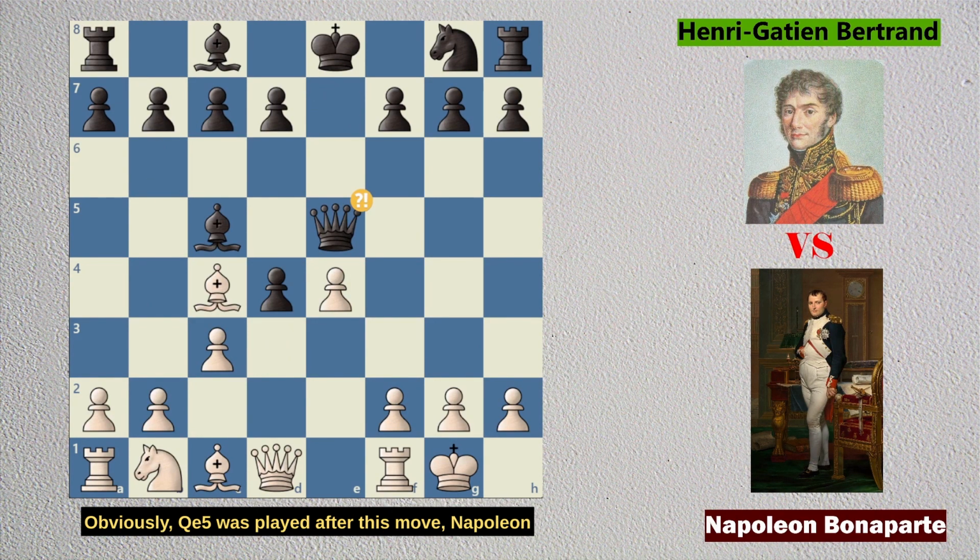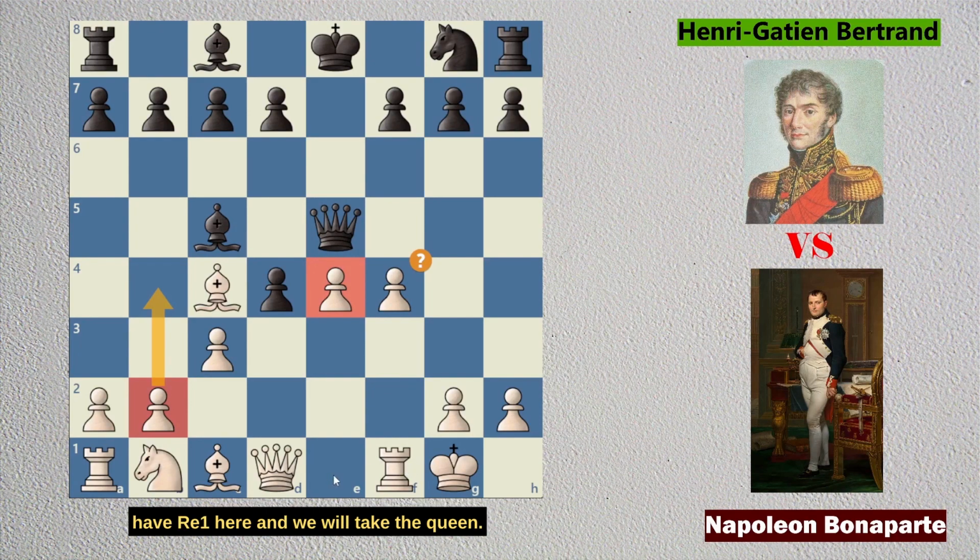After this move, Napoleon plays f4 with the idea to attack this queen. Of course, the black queen cannot take this pawn because we have rook e1 here and we will take the queen, and this move is perfectly normal and perfectly logical. You want to remove this queen from the center, but actually the computer sees this as a mistake, and after this move black is slightly better.